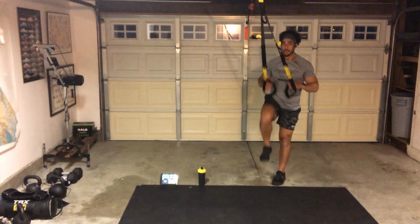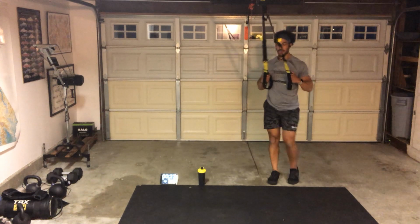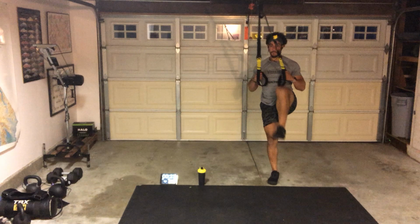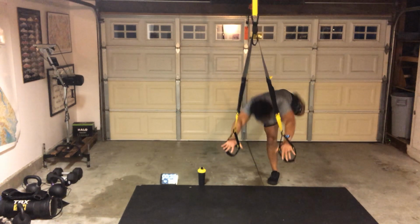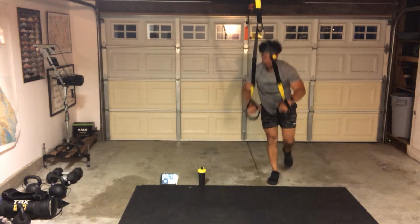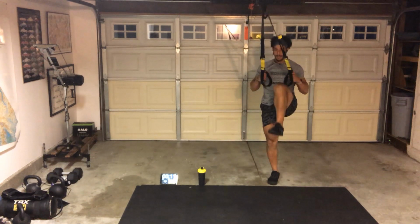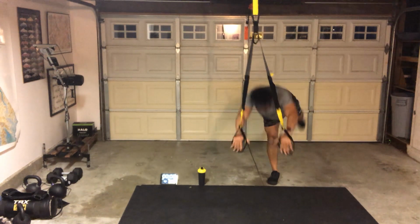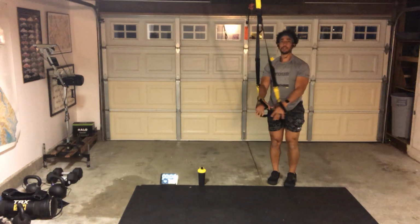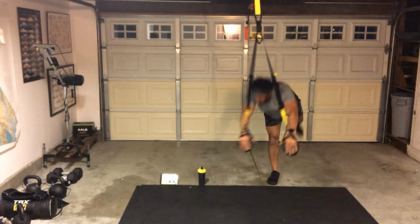4, 3, 2, shake it out. Feeling those glutes light up a little bit. Up. Right away, you're going to find that one side's a little bit smarter than the other. That's okay. Whew. Oh, it's okay to slow down, reset, come back up.